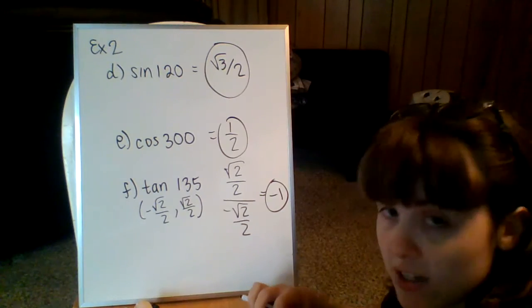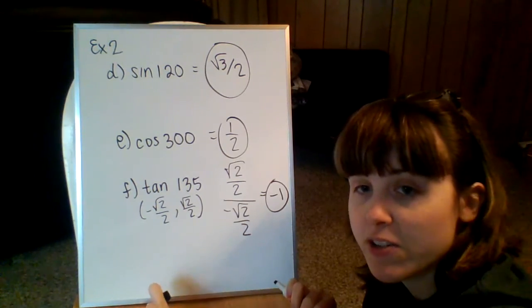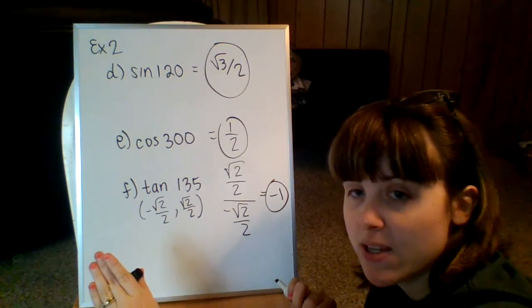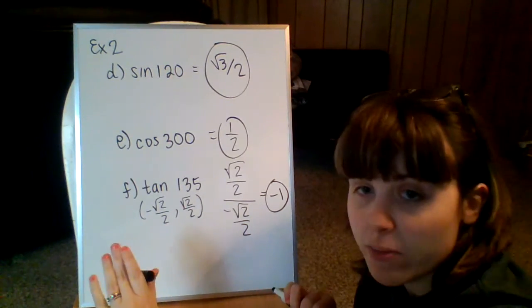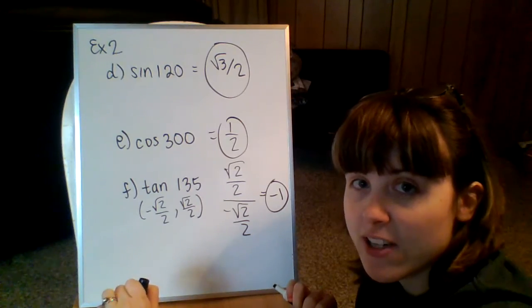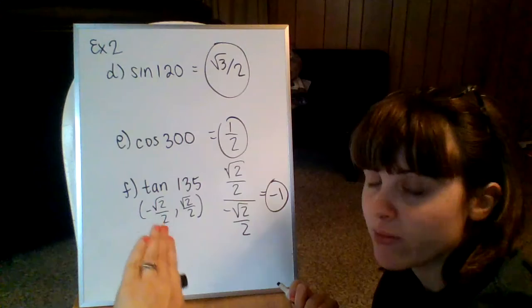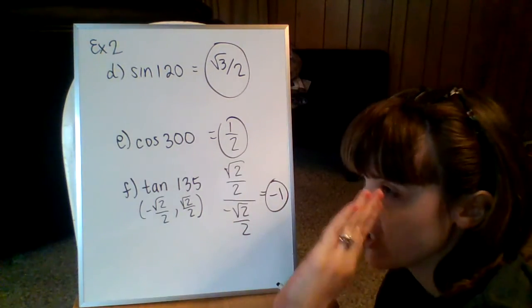Alright, so that is how you find things on the unit circle and tell me what its sine, cosine, or tangent happens to be. So if you need any help reading the unit circle, please let me know. You have a Google form on this for the day. I put the picture of the unit circle at the top of the form so that you don't have to keep clicking back and forth. You can just stay right there.